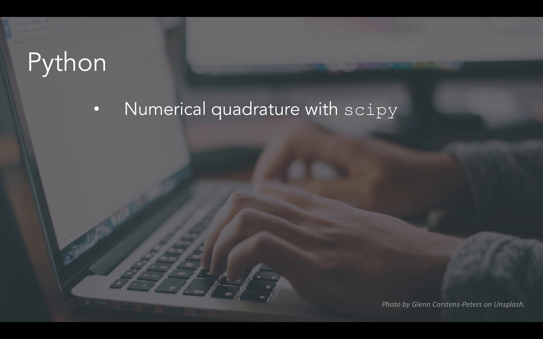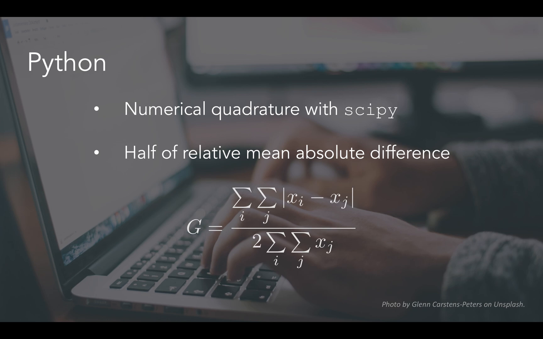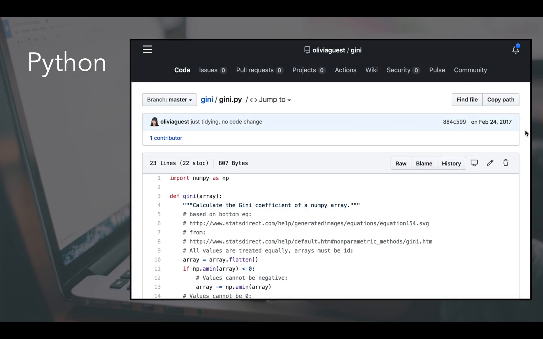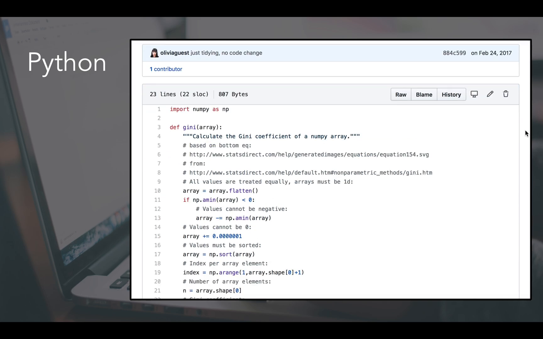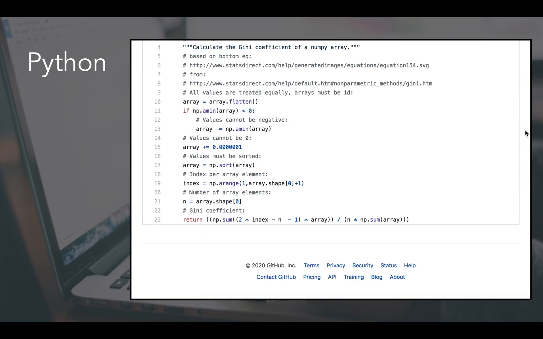In Python, if you want to compute the Gini coefficient, you certainly could do this with numerical quadrature, which would allow you to do numerical integration of those areas using SciPy. But another way is to use a different definition of the Gini coefficient — it is also defined as half of the relative mean absolute difference. Here we're computing the absolute difference of all the different pairs in our data set, then summing all of that up and dividing by more sums. I found a really nice implementation written by Olivia Guest on GitHub, and this is the implementation I'll use in the following use cases.